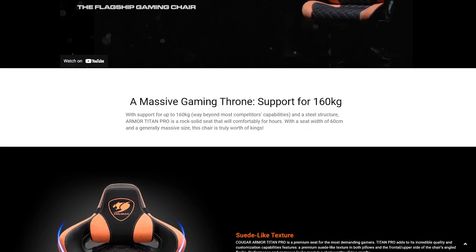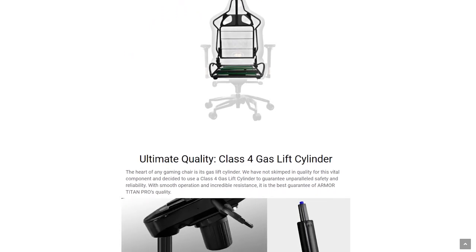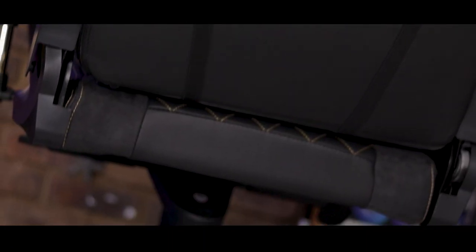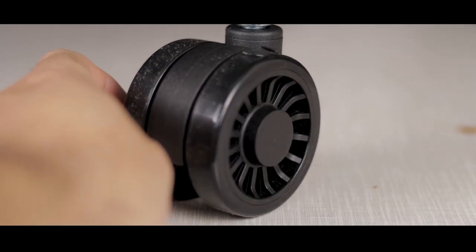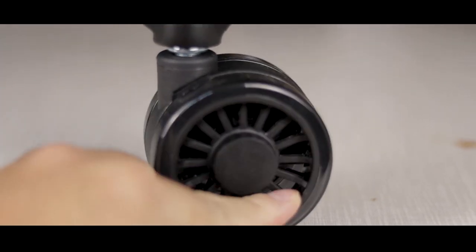What isn't so light is the chair itself, weighing in at 28.6 kilograms, which is actually pretty impressive since the chair can handle a max load of up to 160 kilograms, which is more like 170 kgs considering I used it for a couple of weeks with no problems. Helping the chair hit that goal is sturdy all-steel frame construction and a beefy class 4 gas lift cylinder. The base and casters are usually the first failure points if you're like me and have a little more junk in your trunk and like to sit in weird positions. The Titan Pro Royal has you covered with a robust 5-star aluminium base with a vortex pattern that, along with looking absolutely dope, is super strong too. And the plus-size casters showed no signs of stress even after heavy use, and they're so big that they don't get stuck on bumps and dips nearly as much as others.